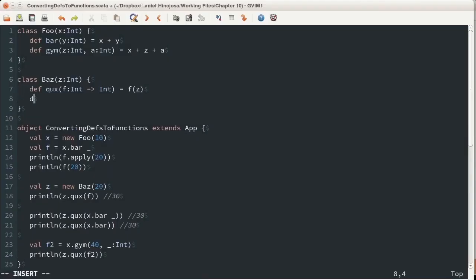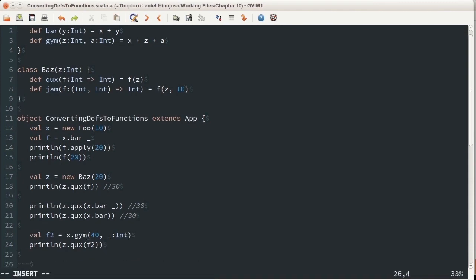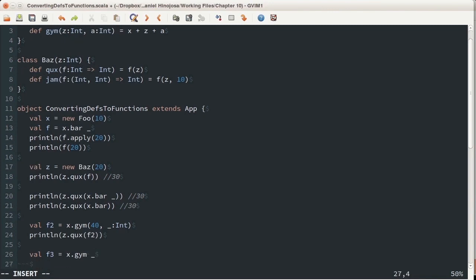Let's go back to our code. Let's say that Baz has another one called Jam. And Jam is requiring that if you give it 2 ints, then it will return an int for you. The implementation of this, we'll call the function with z and an arbitrary number of 10. So what can we do with this? Now for this one, let's say val f3, this time it's going to be x.gym with an underscore. And what are we going to do with that?